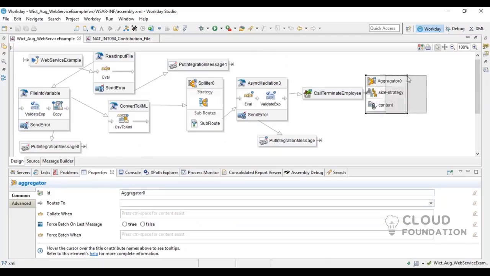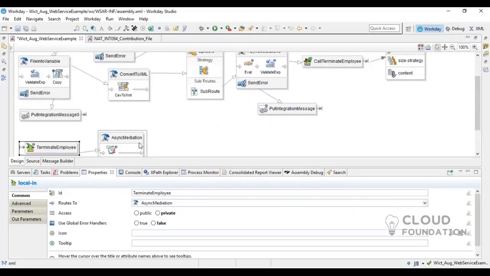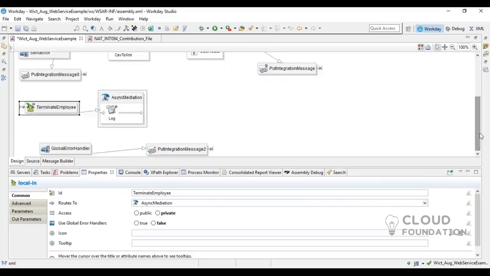When you call this one, it will actually do the termination. It will terminate all the valid records and write warning messages for the records which are not valid.